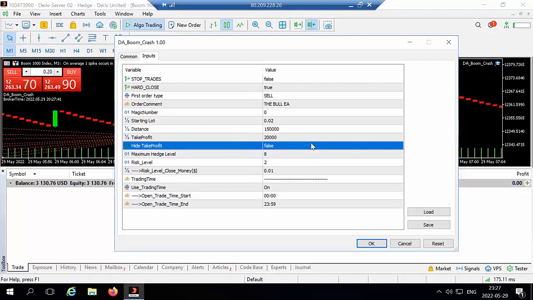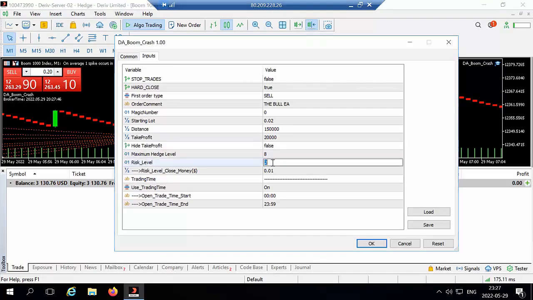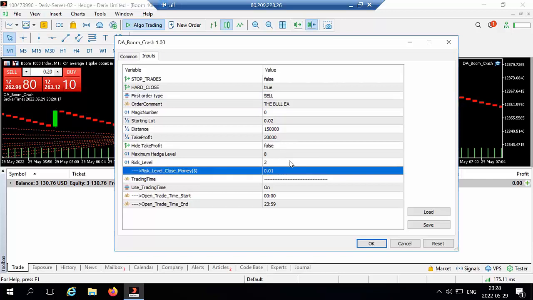Is that clear, sir? Yeah, it's clear. Then the risk level you saw here is what we said: if the first trade is giving us 40 cents, remember that we are picking 40 cents. It's like we are scalping the market. What we are interested in when we are booming is we are selling. If you look at this top, you see that it's selling. I put selling there. So what I'm telling the software is that I'm selling, but when there's a boom, the second lot size will come in. Please, I don't need that second lot size profit. All I need there is 1 cent. That's why I put 1 cent here.